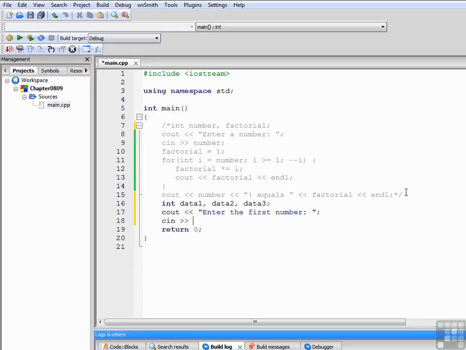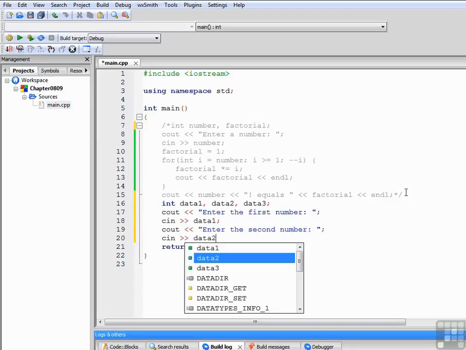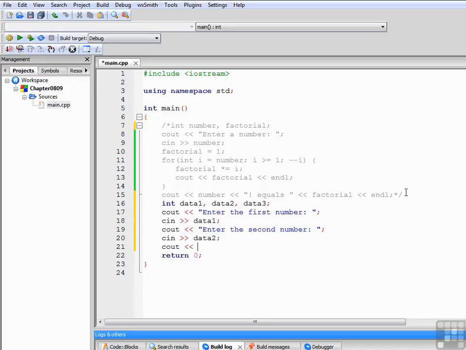I'll just work through that really quickly. By now you're very familiar with how to perform these operations. And then the last number. Okay, now we're ready to write the loops. So we're going to need 3 loops. The loop will start with our loop control variable equal to 1.